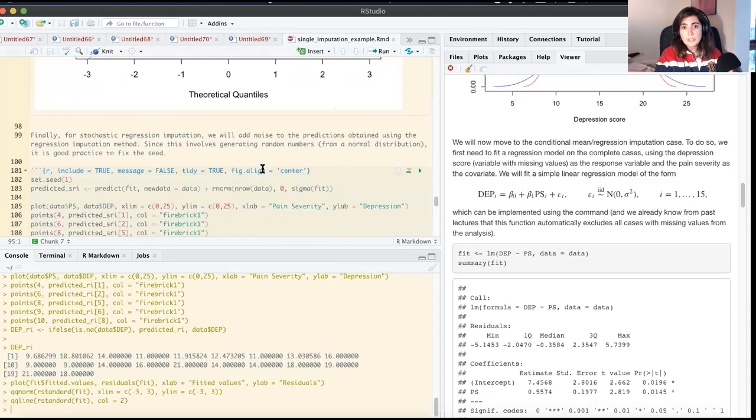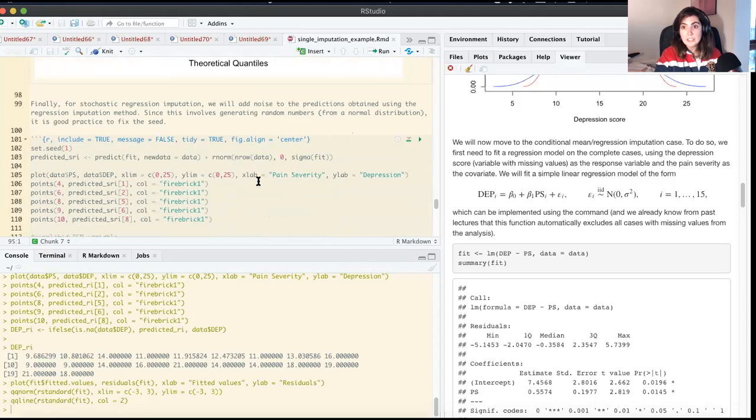And now let's move to stochastic regression imputation. We know that stochastic regression imputation is exactly the same thing as regression imputation, but we want to restore the lost variability, because with regression imputation the imputed values fall on the regression line, and of course they have much less variation when compared to the observed data.